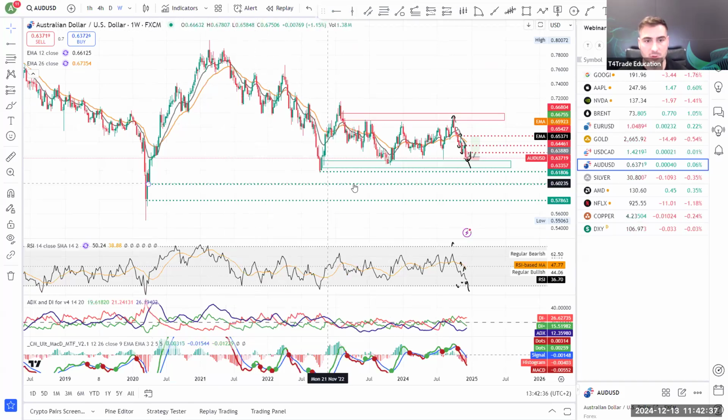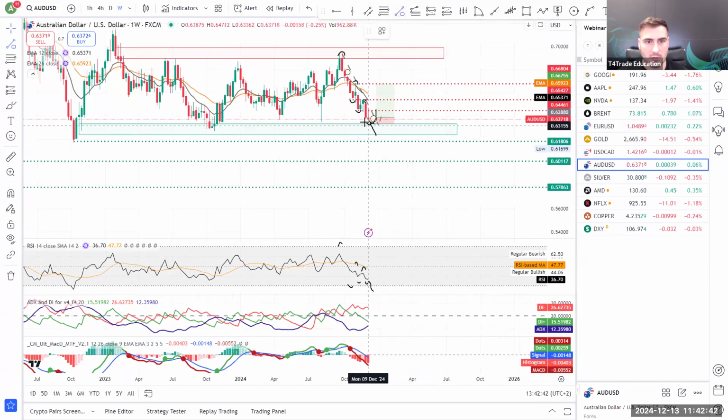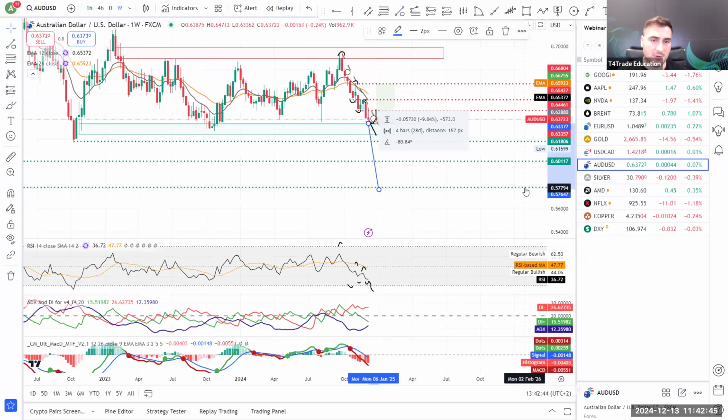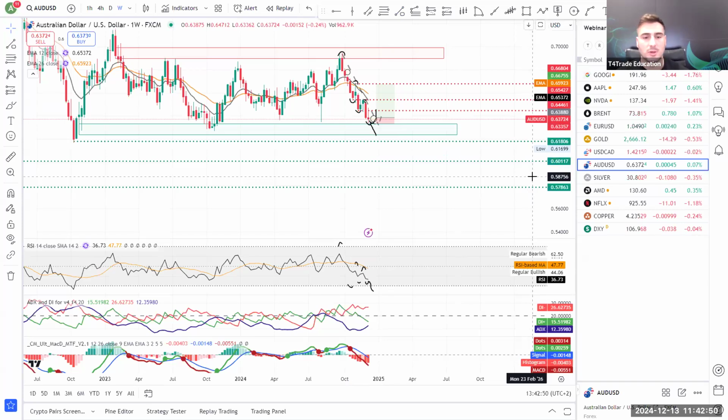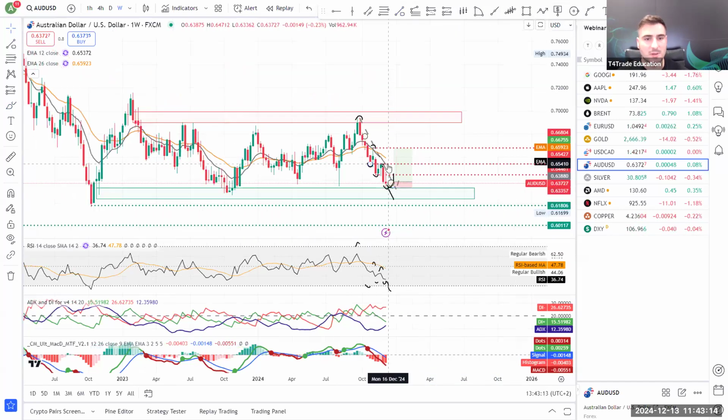Okay, this is not going to be on a short term. You're not going to see, let's just say, another 9% drop from here within, I don't know, a week. No, it's probably going to take much longer. It's going to have some sort of pullbacks and rebounds, maybe something like this, over the horizon. No, I don't think it's going to be within the next 9 months. Probably it's going to be much sooner if the momentum is strong enough. But from a long-term point of view, this is some sort of expectation.